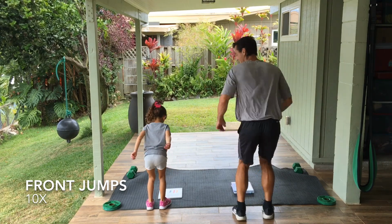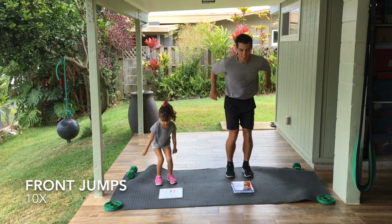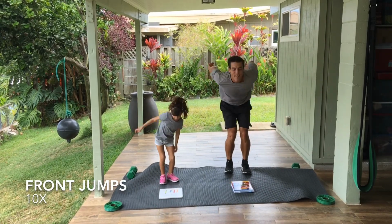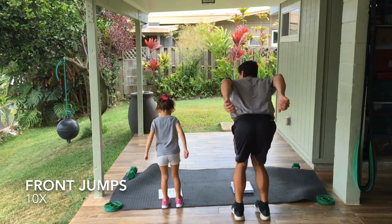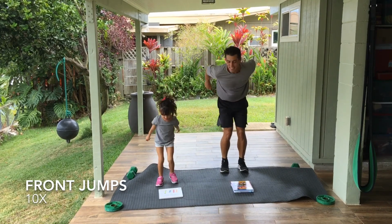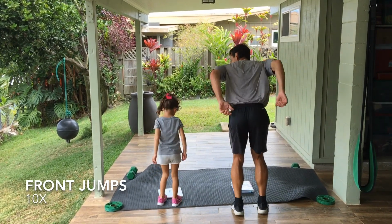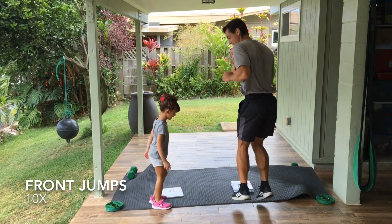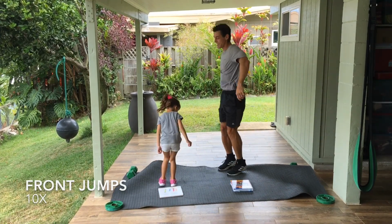Ready, set, go. 1, turn around. 2, turn around. 3, turn around. 4, turn around. 5, turn around. 6, turn around. 7, turn around. 8, turn around. 9, turn around. 10, turn around.